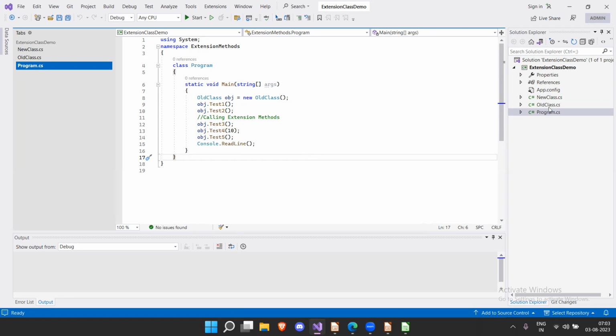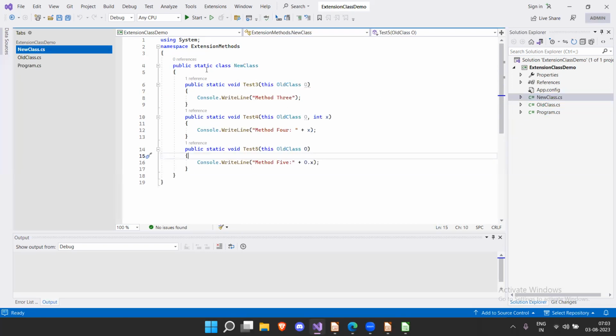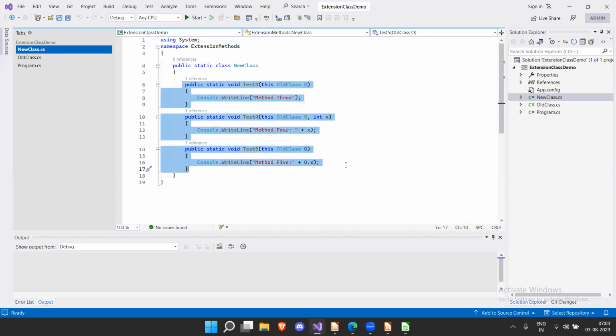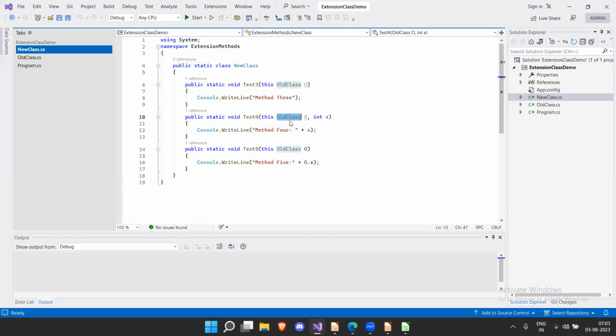So here, if you see in the new class, I did not use any inheritance. Ideally we use inheritance to add extra properties or get the properties from the previous class, but here I declared a new class, and I said, hey, the methods I'm going to declare should be part of the old class, right? So this is how it works.